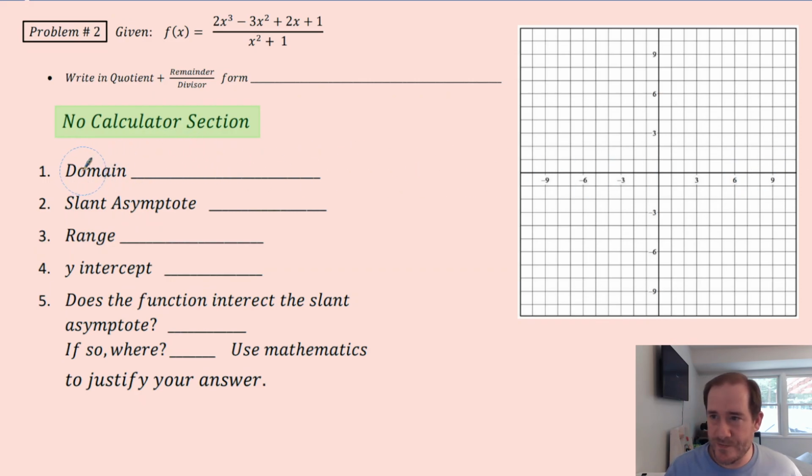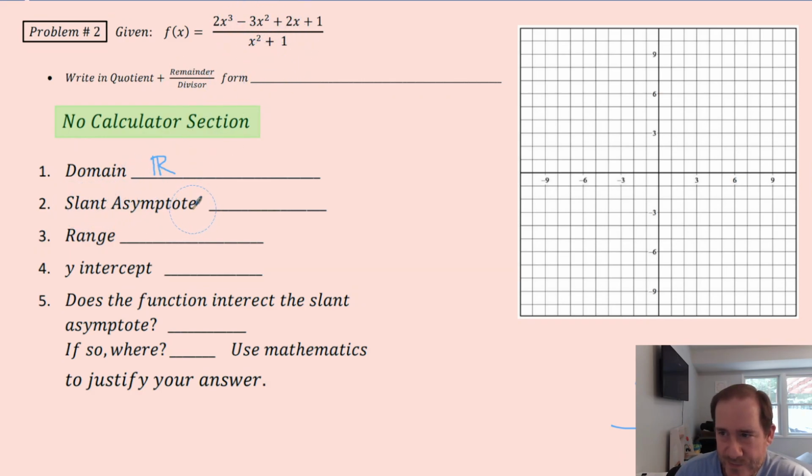We definitely know that the domain is still going to be all real numbers, except for the zeros of the denominator. Now hold up. The denominator is x squared plus 1. Isn't x squared plus 1 a parabola that's been shifted up by 1? So just like I was showing you on Desmos, this cubic had only one x-intercept, right? Well, this quadratic has none. So this is an unfactorable quadratic. It has no x-intercepts. That means there's no restrictions on our domain. It's literally all real numbers. There's no vertical asymptotes. So we can do the domain without a calculator.